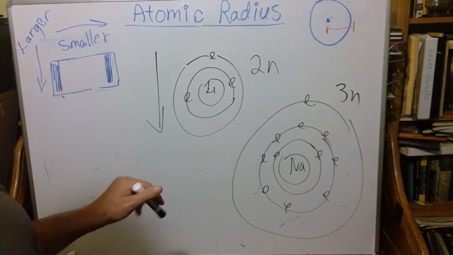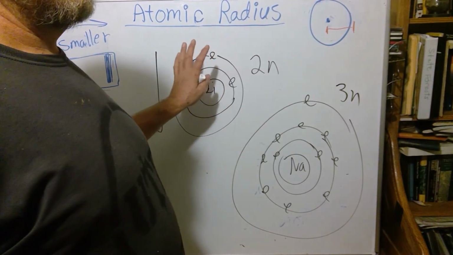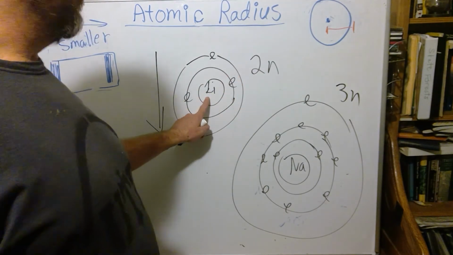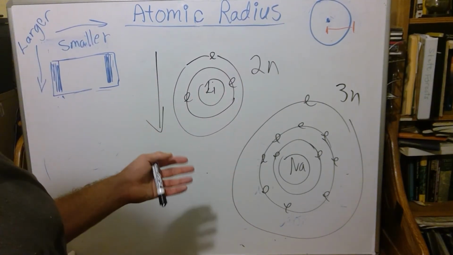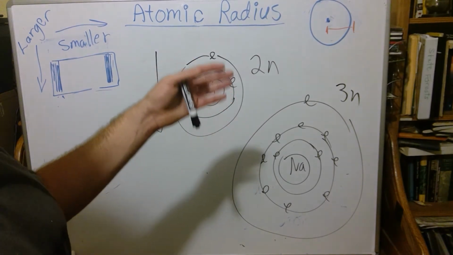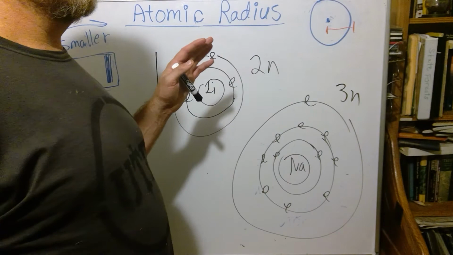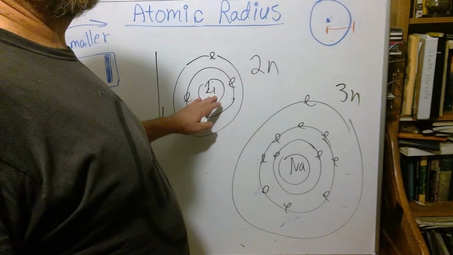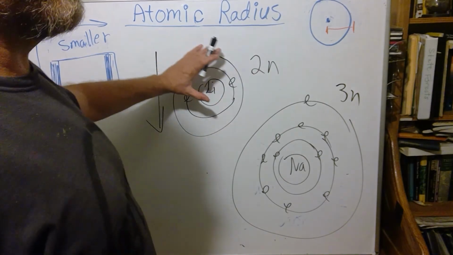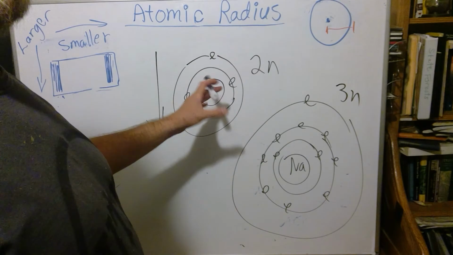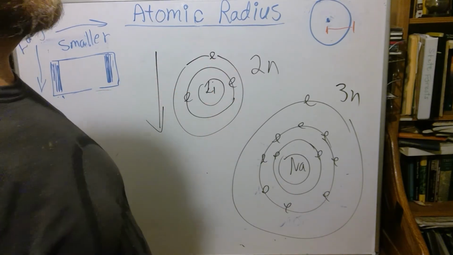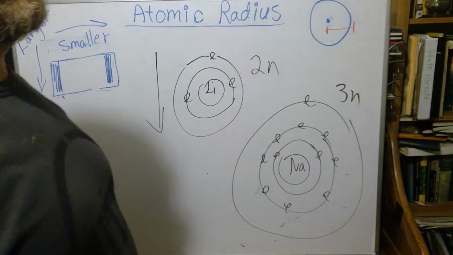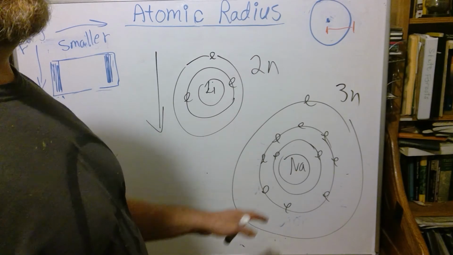So basically what happens is, as we add more protons across a row, going from lithium to beryllium and then boron to carbon to nitrogen to oxygen to fluorine and neon, we see an increasing amount of positive charge as we add more protons, which tugs on that second energy level and the first one as well, and contracts the size of the element. But as we go down a group, we are adding more and more energy levels.